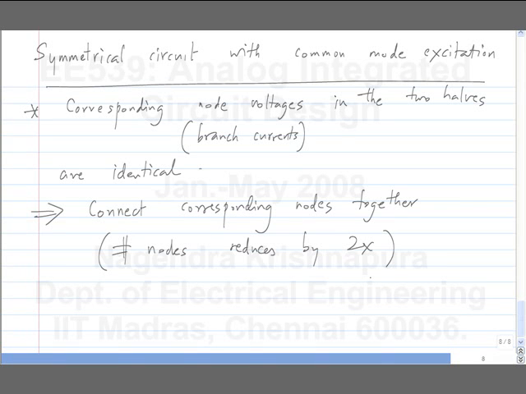Because what happens is we have some single-ended circuits and we have differential versions of it. So when you reduce it to half circuits, it will become similar to or identical to some circuit that you already know. I'm assuming that you know single-ended circuits, you don't yet know differential circuits. So when you connect up these half circuits together, it will become identical to some single-ended circuit that you know. So then you can do the analysis easily, but it's also for you to get an insight into what is happening.